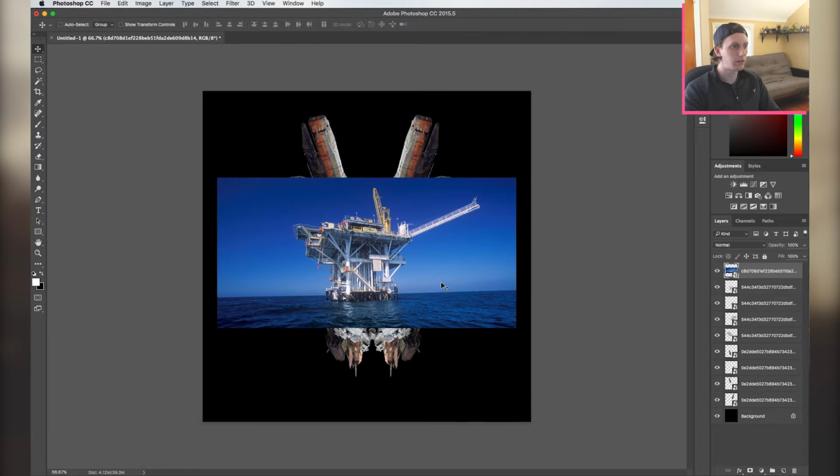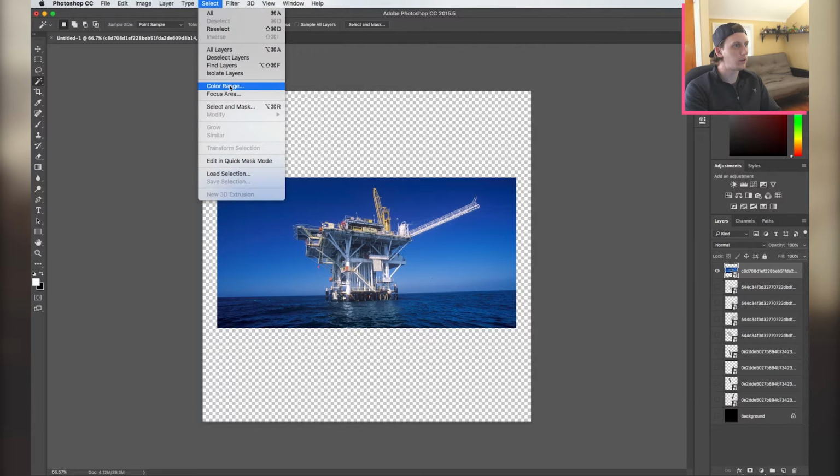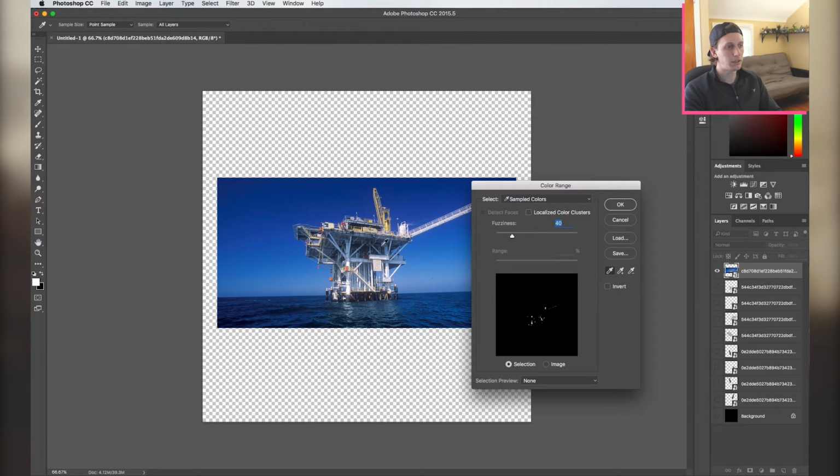To do a quick selection on here, I could do the same thing. I could try the magic wand, but it's most likely going to do these big chunks and it's going to be a little bit harder to get exactly what we need. I only want a few rough shapes. It's going to be really quick. So we're just going to mute all these other layers real quick. I'm going to make sure that our layer with the oil rig is selected. We're going to go to Select and go to Color Range. And now we get to pick the colors that we want to select. So make sure my eyedropper tool is selected there.